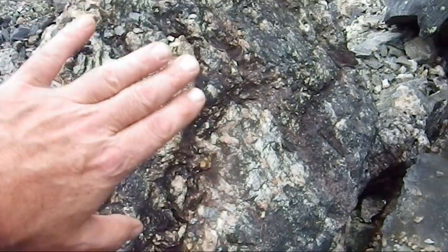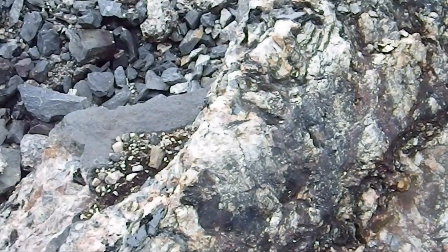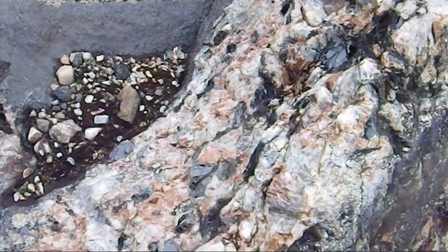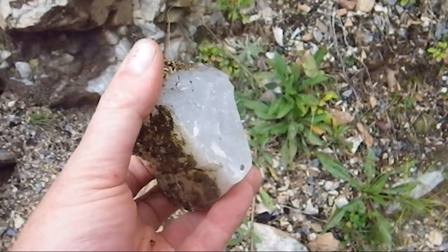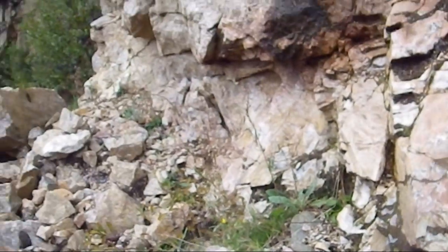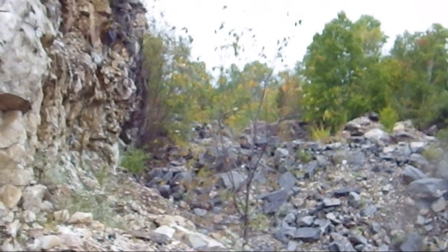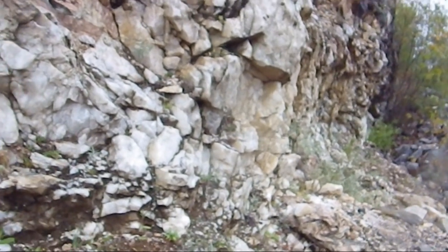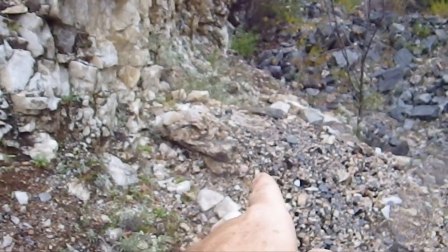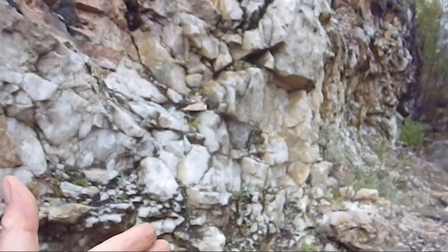So that would have been the surface — that's what the guy would have seen in 1943 coming through, looking for a pegmatite dike. In 1943–44, this is what they were after: the quartz. When you're looking at the rock wall, you're going to notice the surface material is all piled off on one side of the quarry, and what's directly come from within the pegmatite is quite close to the wall. Be careful — a lot of these rocks are loose, so you don't want to be digging away underneath and suddenly get beamed in the head with a rock.